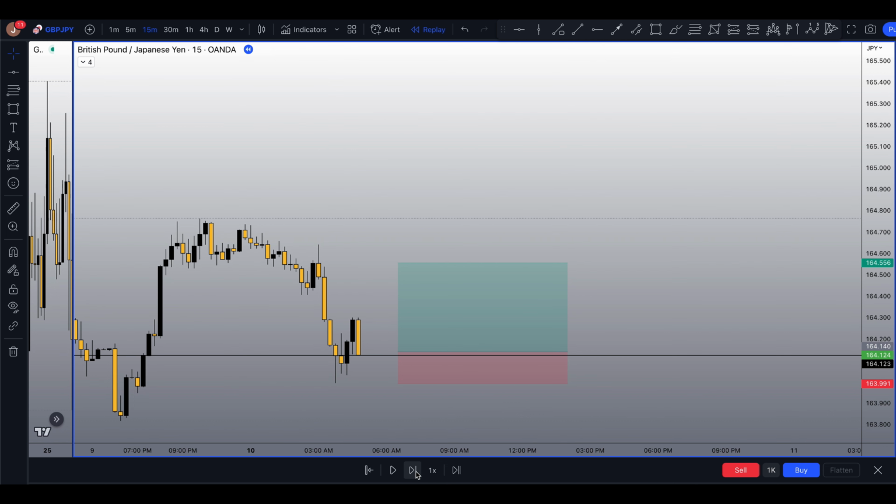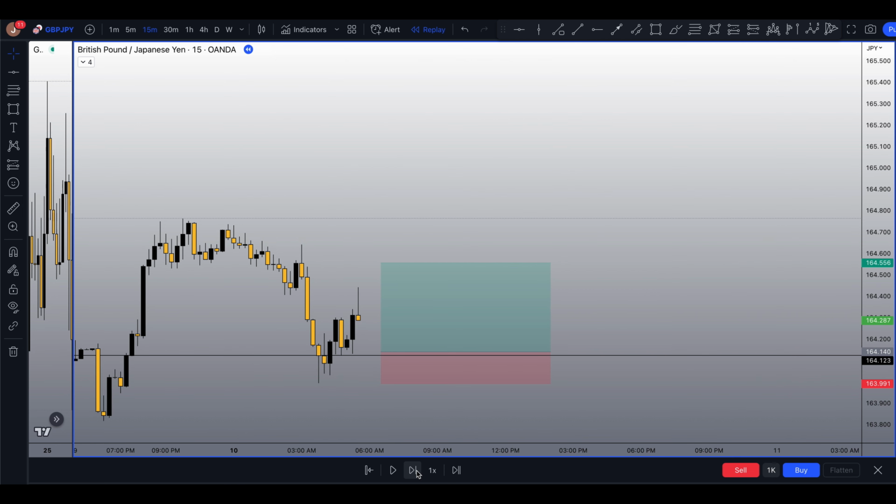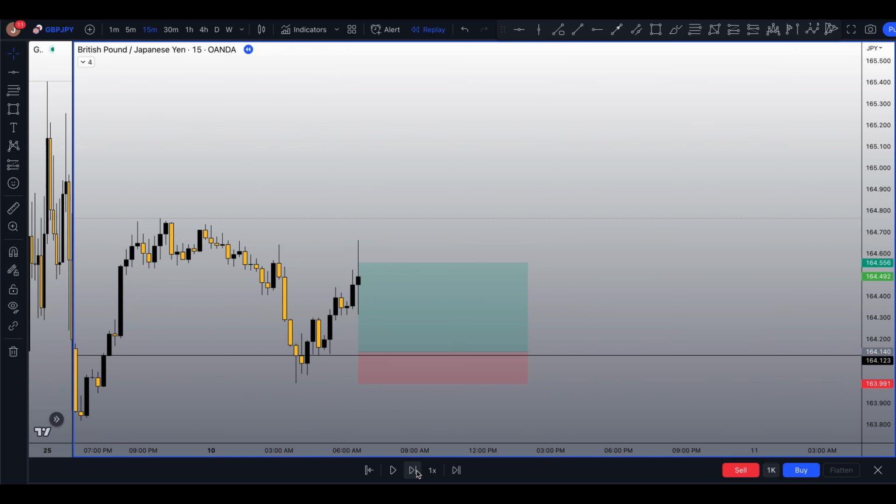So price starts moving. There's another retest, and let's just see what happens. So guys, we see that we have this beautiful entry here. We're already in profit, and now we see indecision coming into the market. Does that mean we close the trade, or leave the trade open, or what does that mean? Well, we are at that area of structure that we were anticipating, and we're seeing indecision. Because we're seeing indecision, that doesn't mean that we should close the trade.